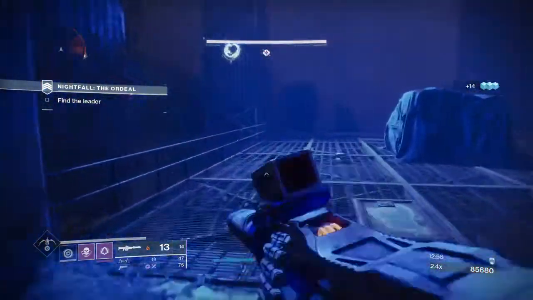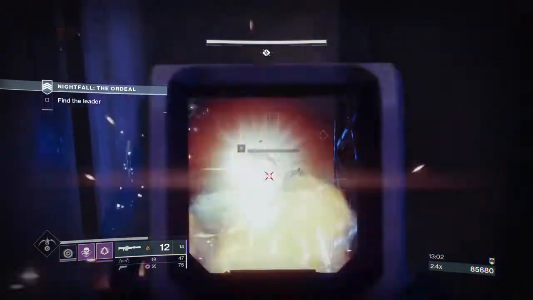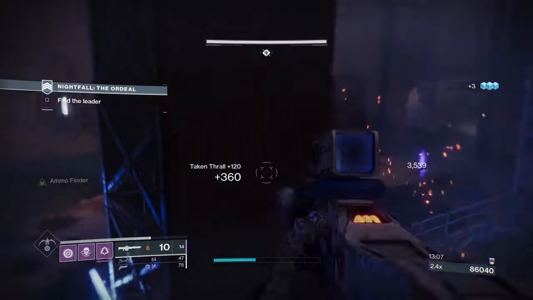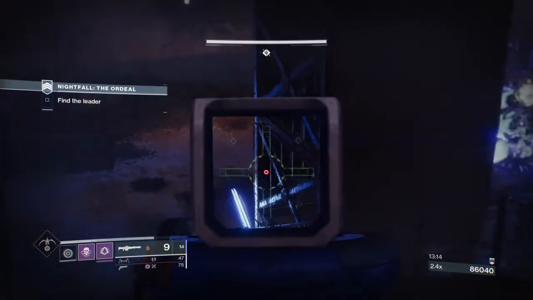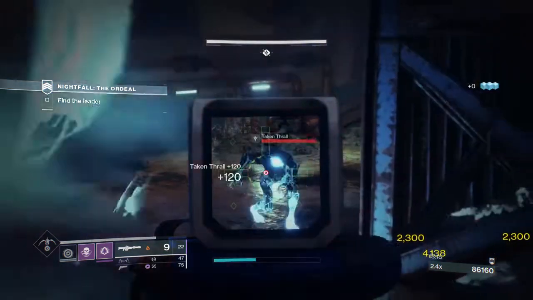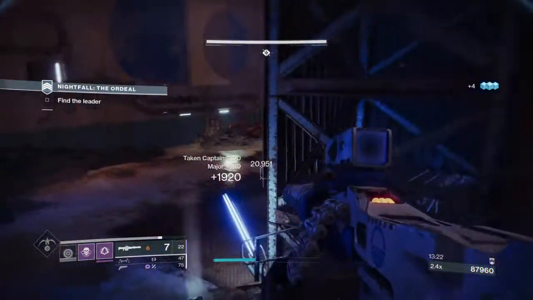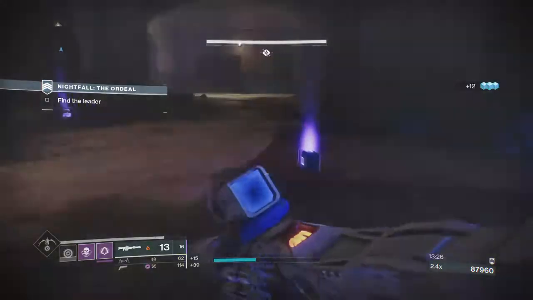So now I'm just reloading and I'm going to deal with the mini Taken solar boss-ish gold bar. So I like to throw a nade and I like to stay around the stairs. I don't want to stay where there's a Taken wall. The Taken wall can kill me in one hit and I don't want to deal with it, to be honest. So I stay here, reload, and then proceed to the bridge.